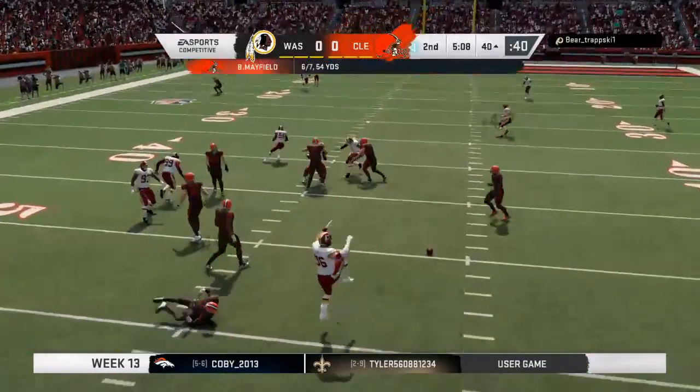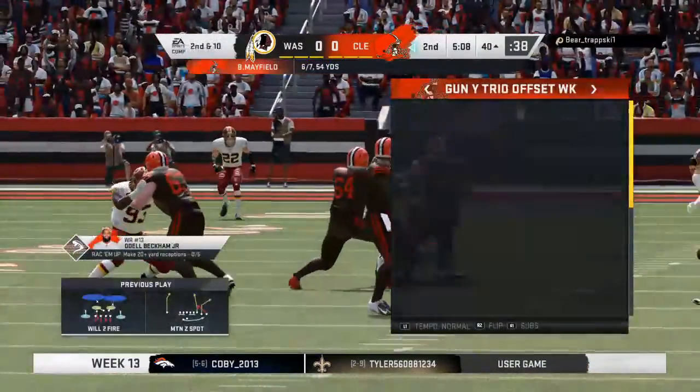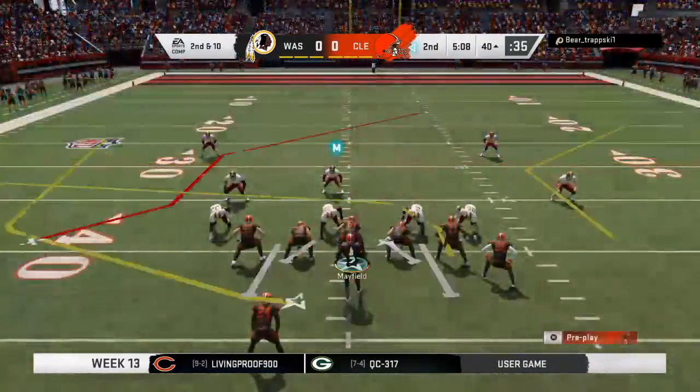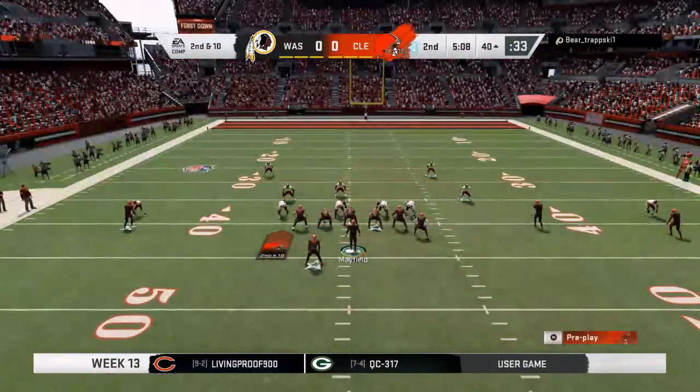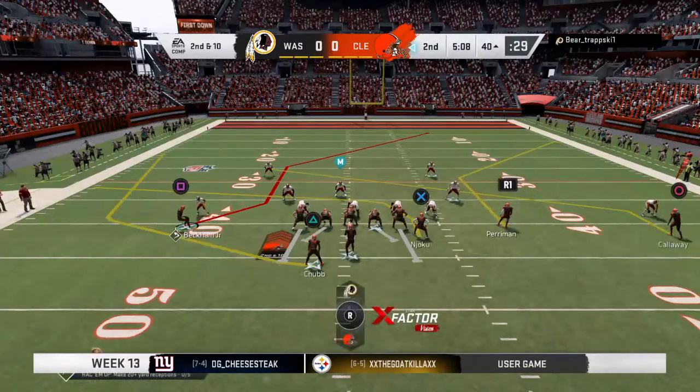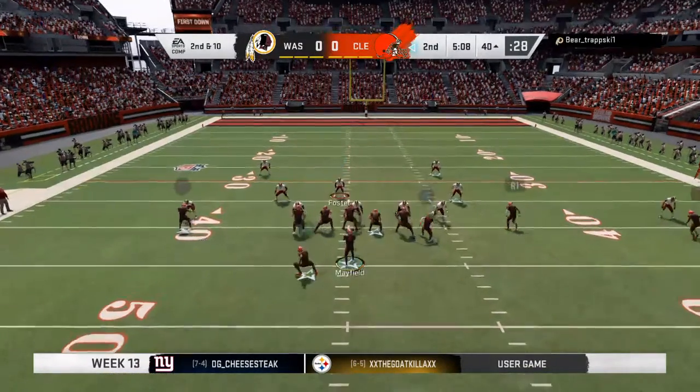Throwing on 1st down, but this one winds up to be incomplete. And that's one he's got to be happy to have back. There wasn't a hole open in the zone. You'd have to think on early downs like that 1st down there, need to be a little bit more careful. Yeah, fortunately for him, got a couple more downs to play with.